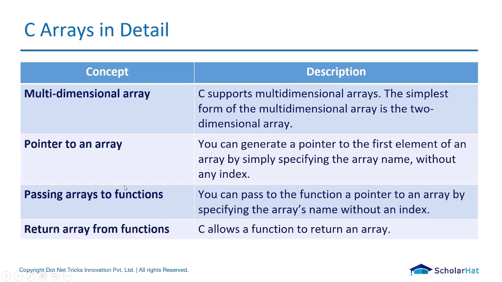Passing an array to a function, I already talked about, and returning an array from a function, I'll take one more example so you understand better. For passing an array to a function, I already showed you one example with the single dimensional array. Now we'll jump to VS Code and understand insertion and deletion in an array, and after that we'll move on to the topic of pointers. So let's jump to VS Code.